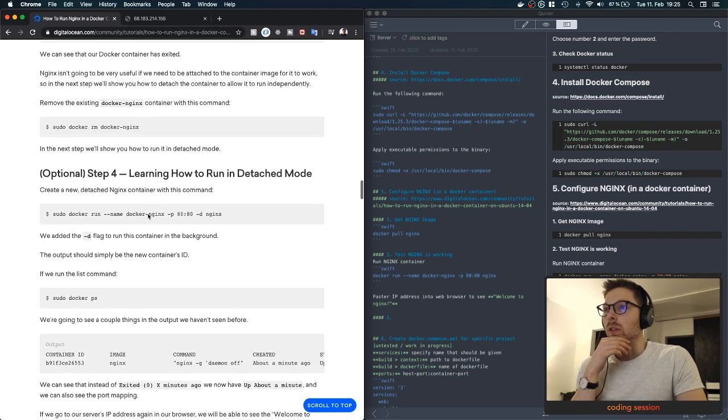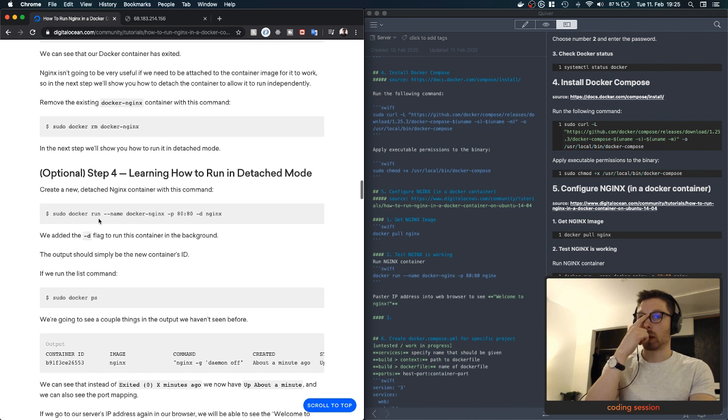Create a new detached NGINX container with this command. Because what we also want to do is, once NGINX is running, specify that we have our configuration files on our server regarding NGINX.